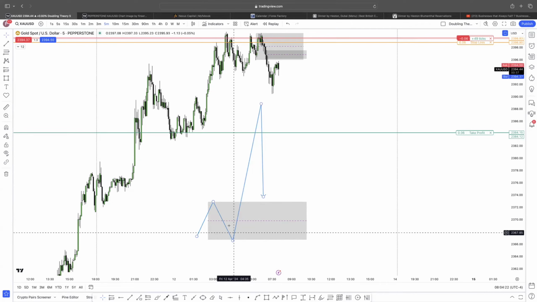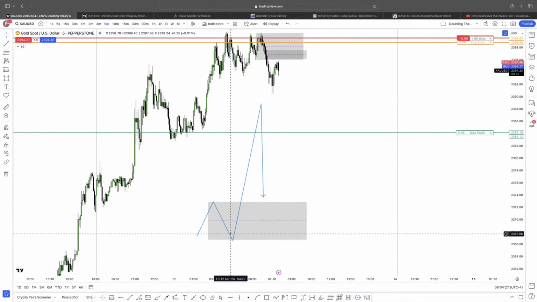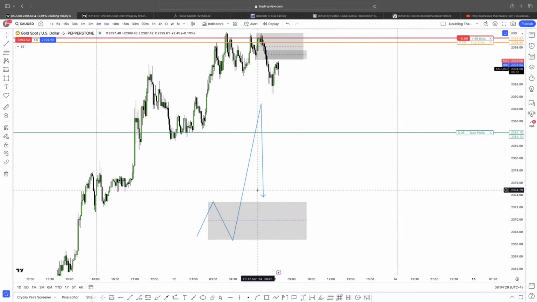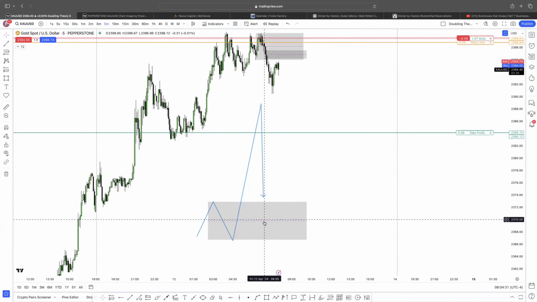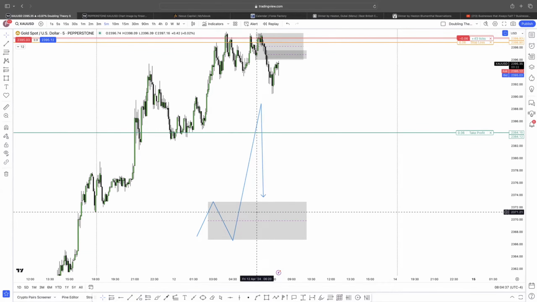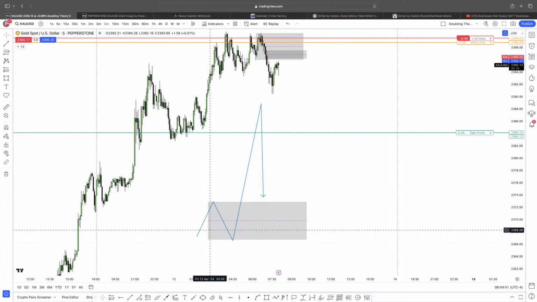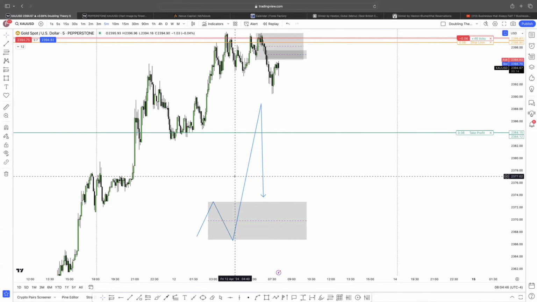Okay. This is true range valuation. This is your true premium and discount. And price will more often than not tap the 50. Okay, that's your draw when you're looking for an entry. Sometimes 25, sometimes 75. Well, this can be a zone of interest in terms of market structure. Okay, how do we look at this?